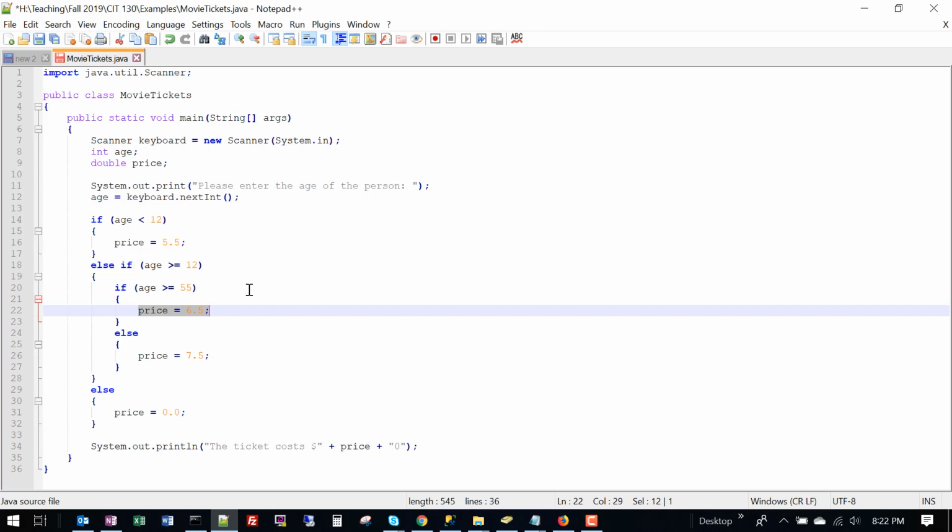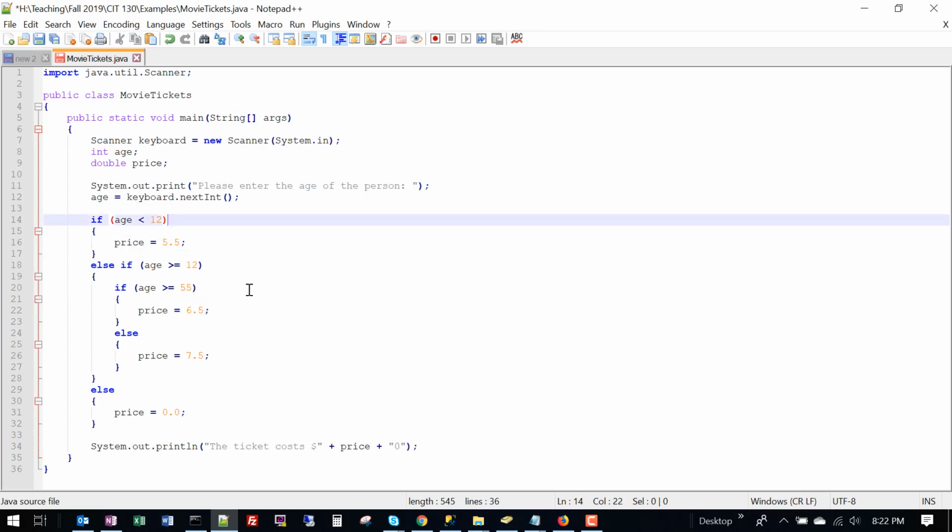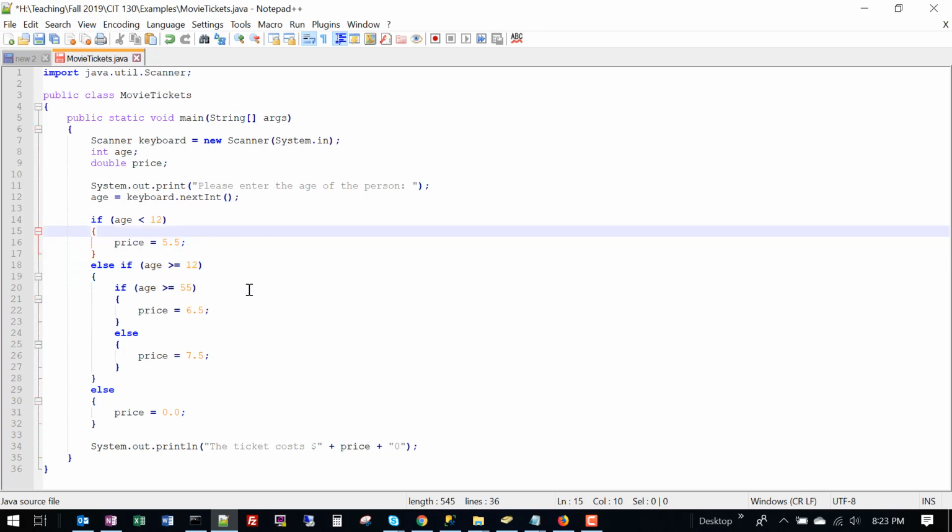It's going to expand a little bit on what we're doing. You know, we've learned about the if statement. We've learned about the else reserved word. We learned about these comparison operators: less than, greater than, or equal. But there's also something called a logical operator.